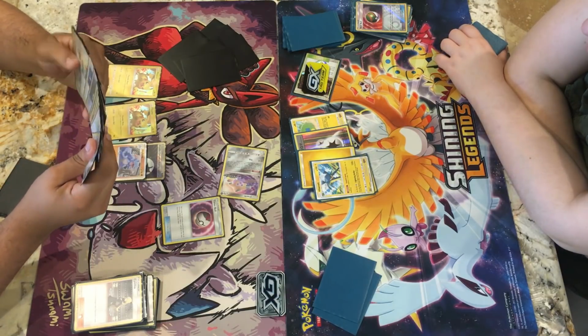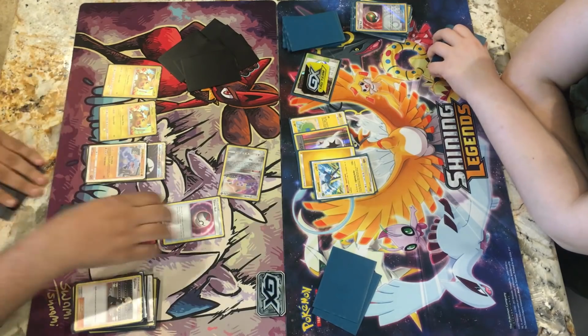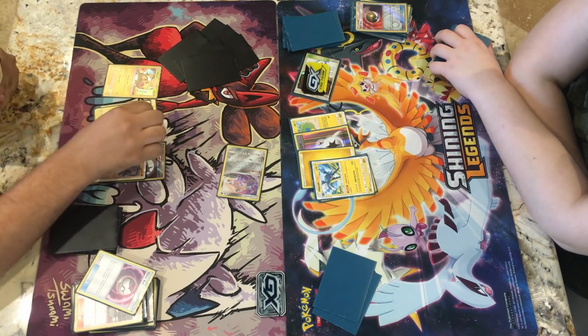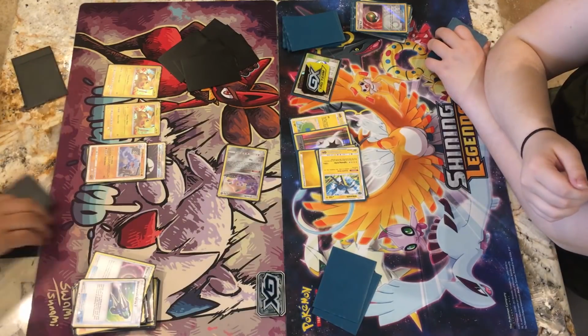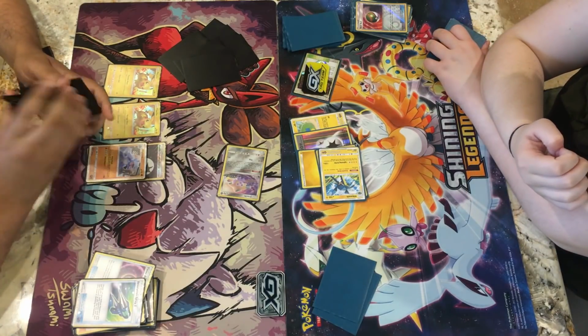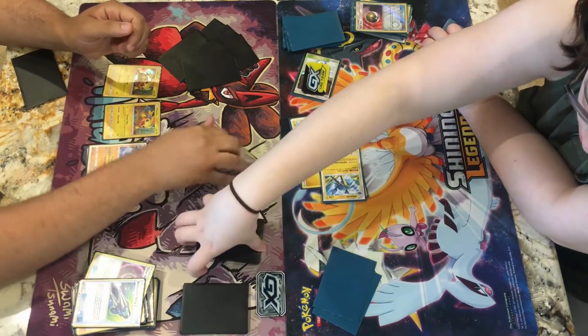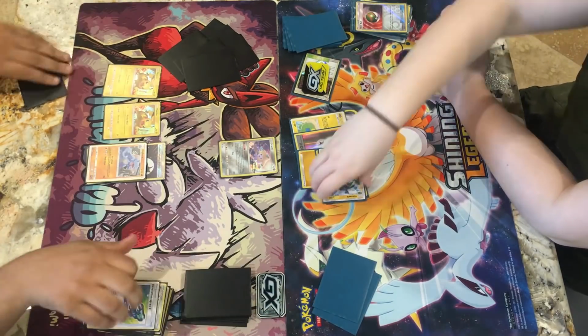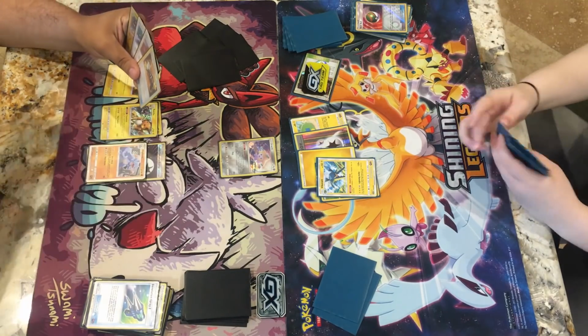I do end up liking Timer Ball in this deck, even though you don't always hit it. It's still pretty nice to have more searching options. Another thing I want to try later, I actually got this idea in the comments: maybe play 2 or 3 Emolga that have free retreat and that Nuzzle thing that lets you find Pokemon. And can we paralyze? Yes, we can. Perfect.